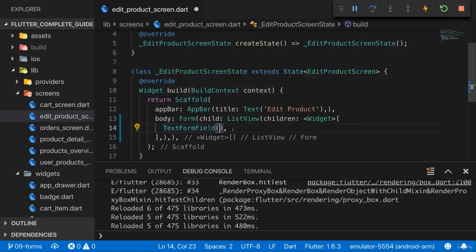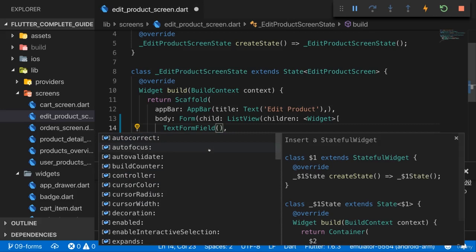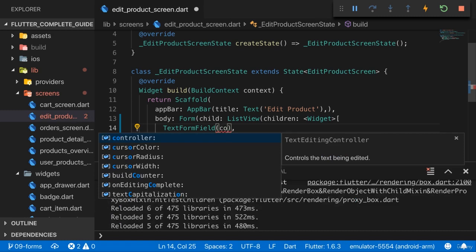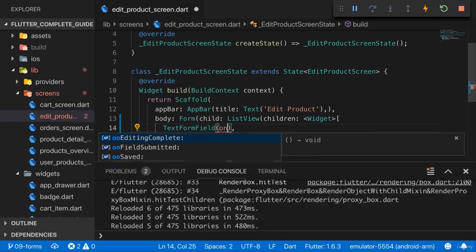So text form fields are based on normal text fields, and hence you have rich configuration options there, as you saw it before in the course, to set up autocorrection and so on. But you also do have some differences. Whilst you can connect your own controller, you don't have an onChanged listener here, for example. You might remember that earlier in the course, on the normal text fields, we could use onChanged to listen to every keystroke, to every input the user did, and then save that manually somewhere. Here, this does not work.